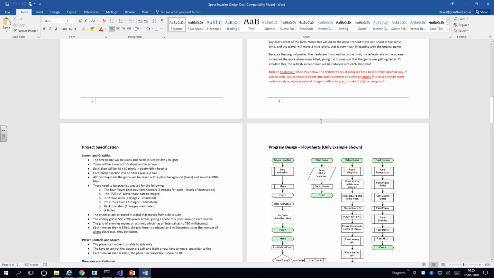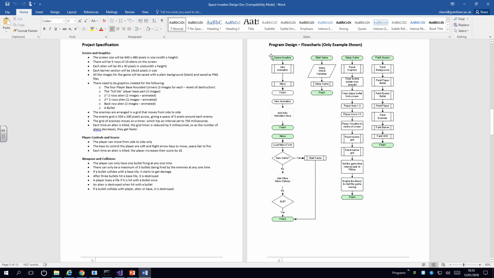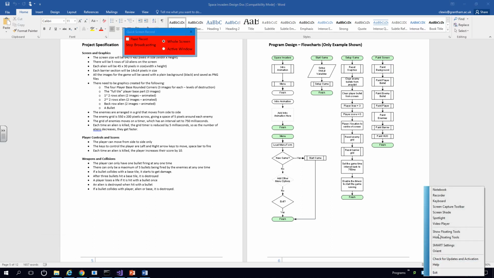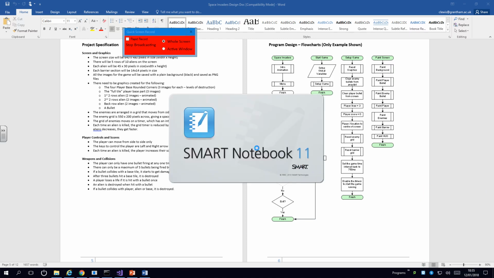The next thing, after your specification, is looking at flowcharts. Now, have I done flowcharts with you guys at all yet? No? I mean, some of you would have done this in previous years, but I'm going to take it as if you've never done flowcharts before anyway. You've done flowcharts? Hope so.